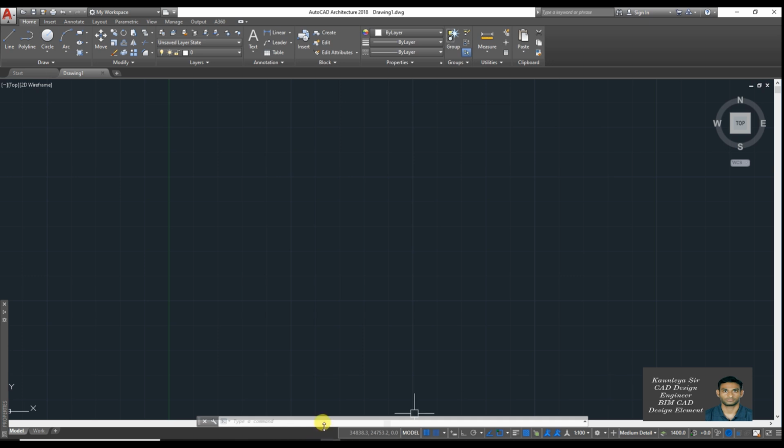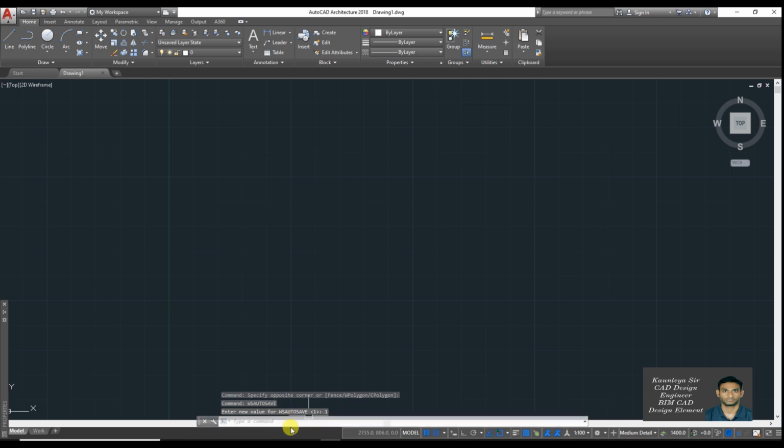If you want to save your workspace anytime while making changes, you can simply type in the command bar at the bottom WSAUTOSAVE and hit Enter. Our workspace settings will be saved. I will enter 1 and OK. So my workspace settings have been saved.